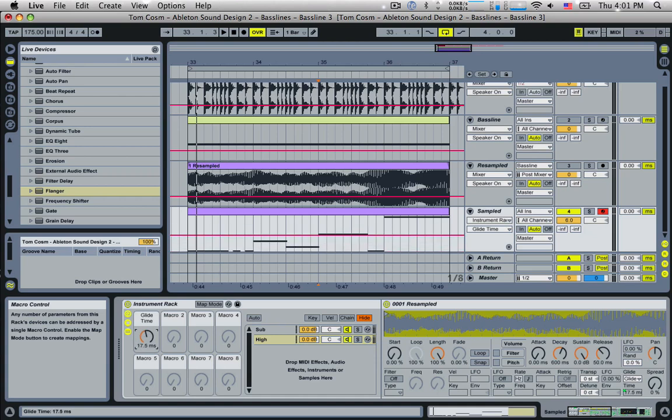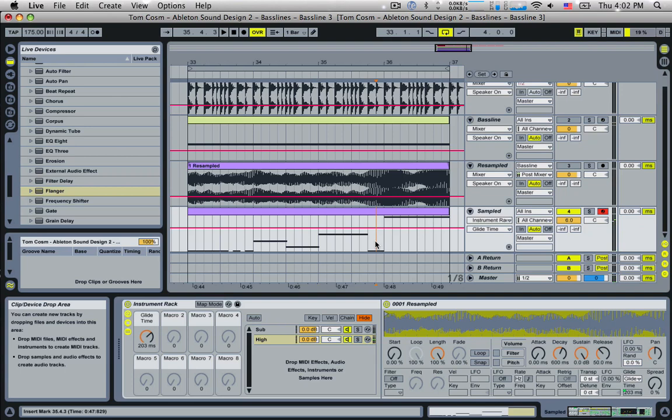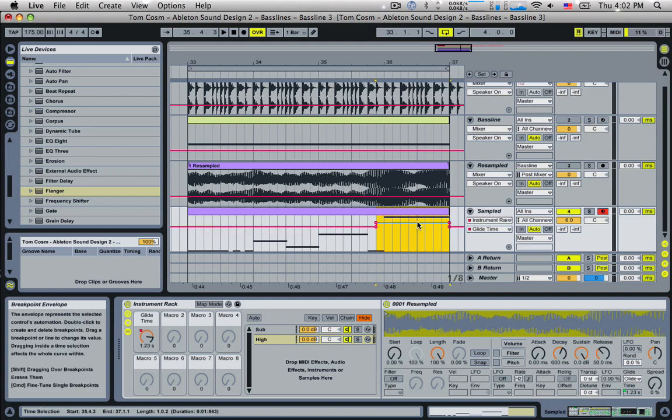So we can actually use this knob now to draw a curve, and it will affect the glide time of both of those simplers. If we move this knob, you can see over on the time with the little green dot, it moves with us. So let's find roughly where we had it before. Very cool. So now if we move this macro, you see we've got a macro red line. Now we can select it and drag it up. Let's see how that sounds.